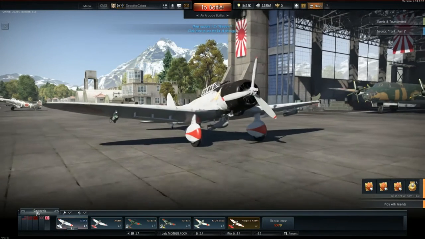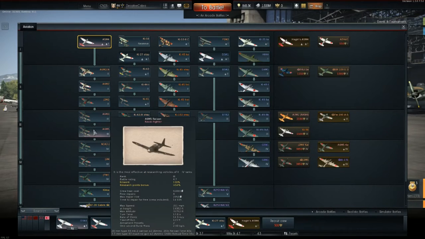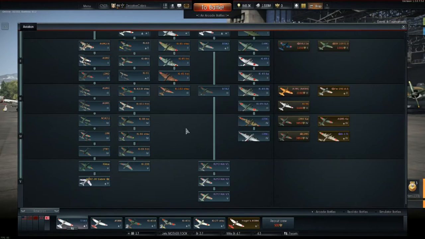Japan, again, nothing new for Japan except for a new premium A7M1. Again, it's a premium plane that has a cut and paste flight model of the A6M5, basically. That's all it is. Just cookie cutter from the A6M5. The only thing is, it's a lower battle tier, from 4.7 to 3.3. Pretty much that's it. Nothing new for Japan.